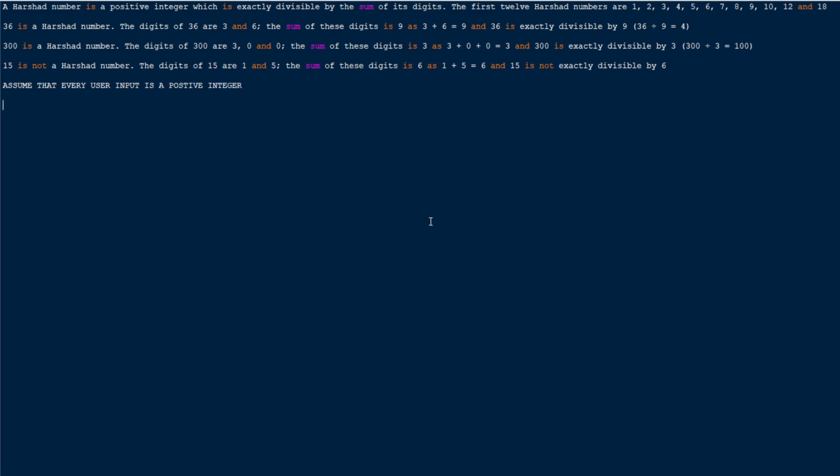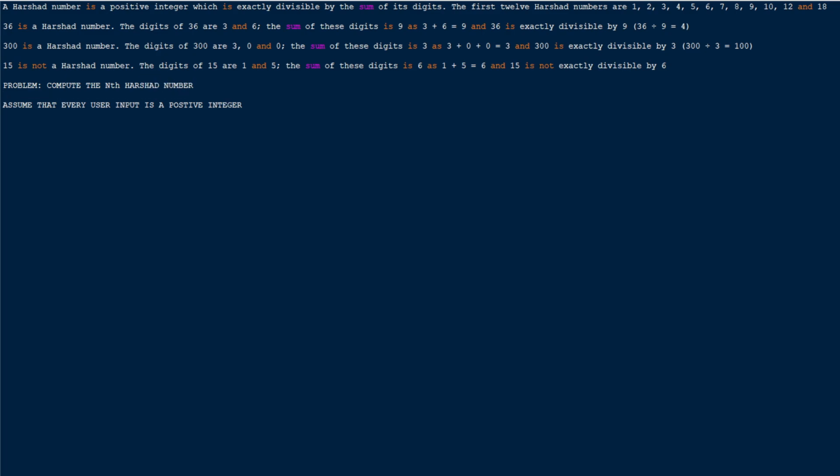Now, how do we go about doing it? The first thing, obviously we need to take an input, but I haven't even included what the input is. So the problem is to compute the nth harshad number.